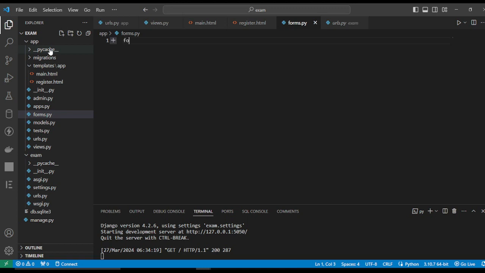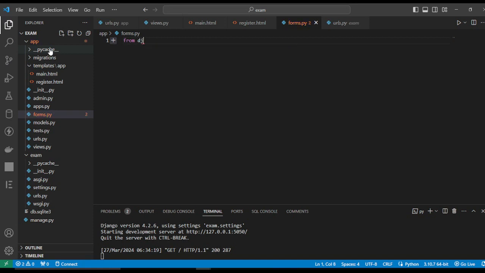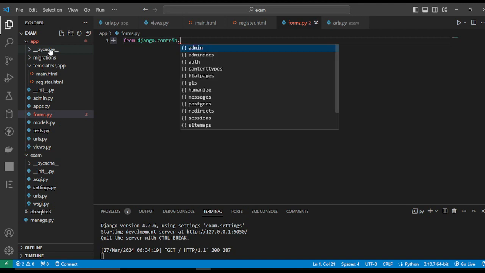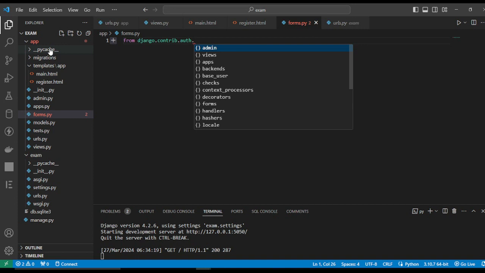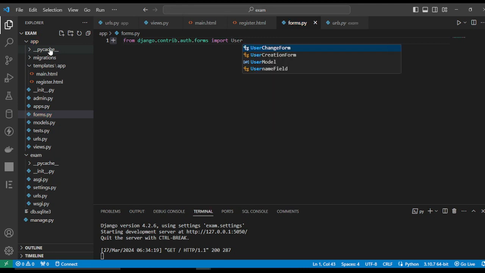At first, you can write from django.contrib.auth.forms, you can import UserCreationForm.